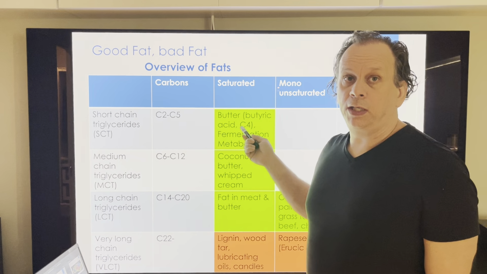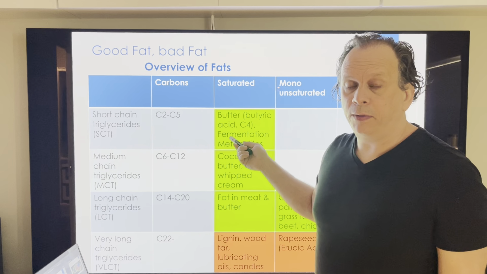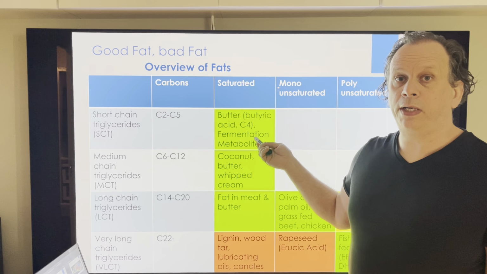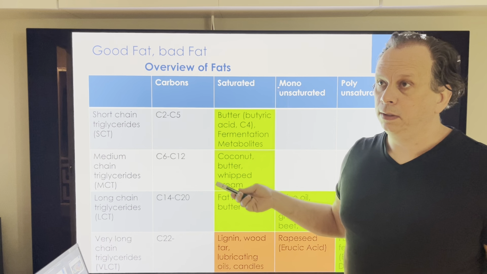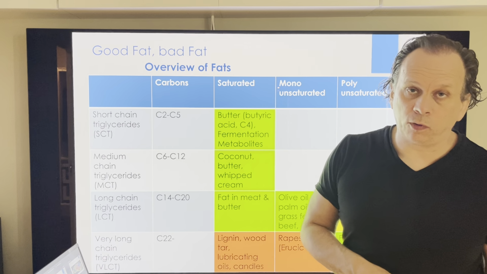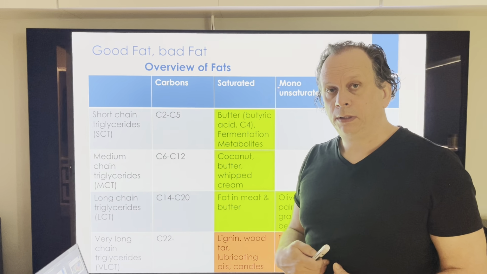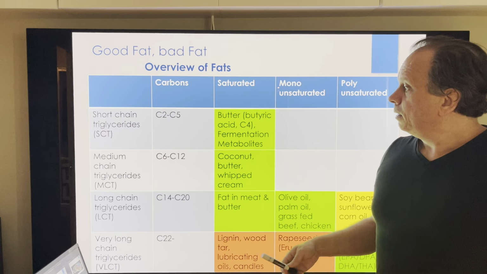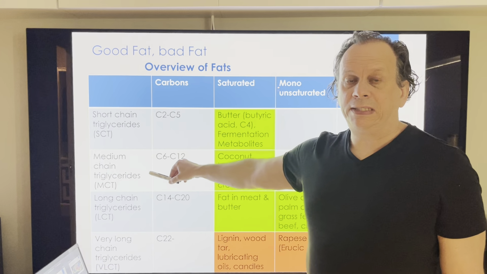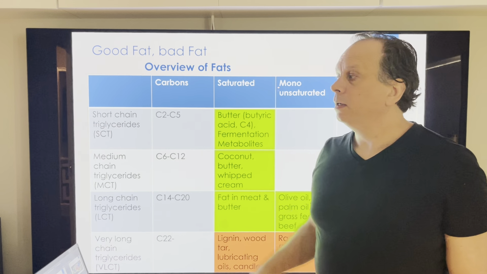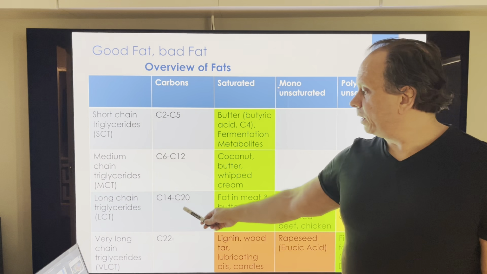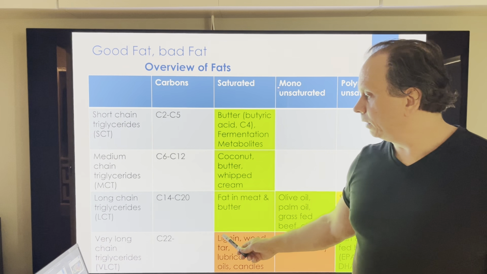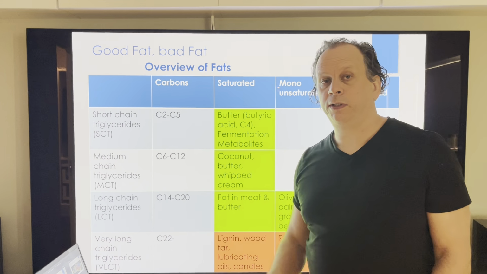So in the stomach it will be the acid form, and then when it's absorbed it will be the butyrate form. That's the same for everything we eat. It turns into the acid form in the stomach because we have acid here, and then it turns back to the basic form when we absorb it. Medium chains, generally considered 6 to 12. Long chains, 14 to 20, and very long chains, more than 22 carbons.